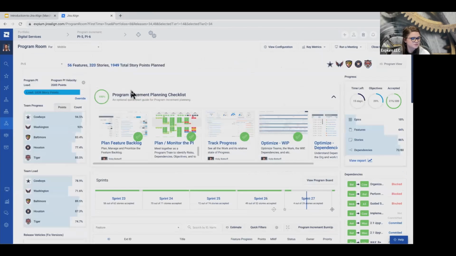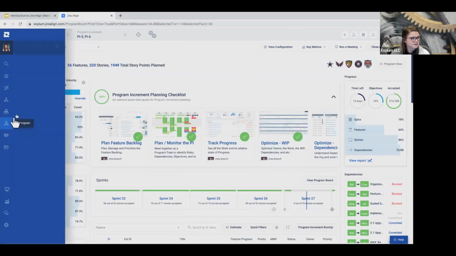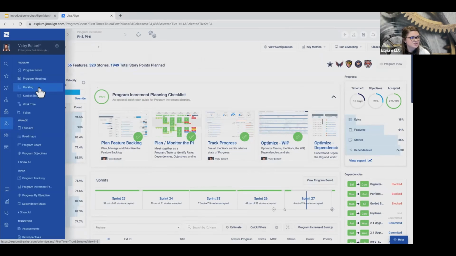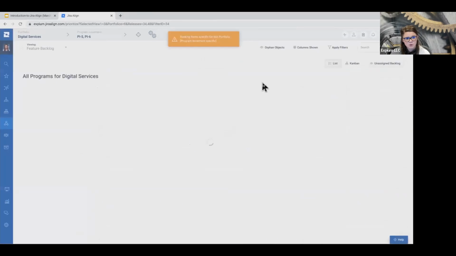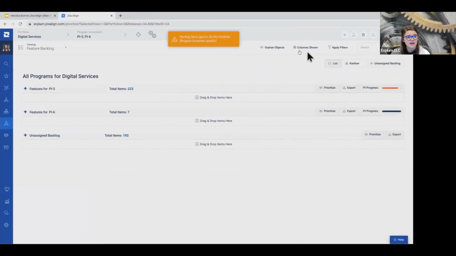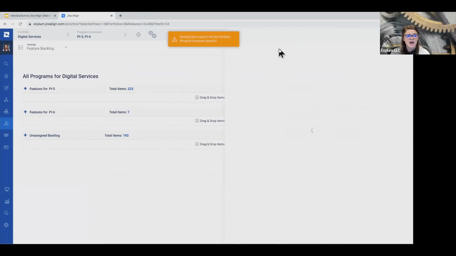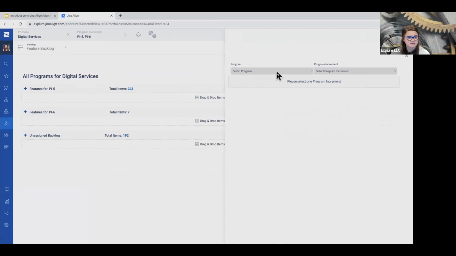Additionally, if we go to the backlog, one of the options there is to visualize the orphan objects, which can be really helpful. So this orphan objects button is going to show us, once we make our selections here, items that don't have an estimate, that don't have a theme, that don't have a parent, that don't have a release if we're utilizing that functionality, and don't have a product if we're using that functionality.